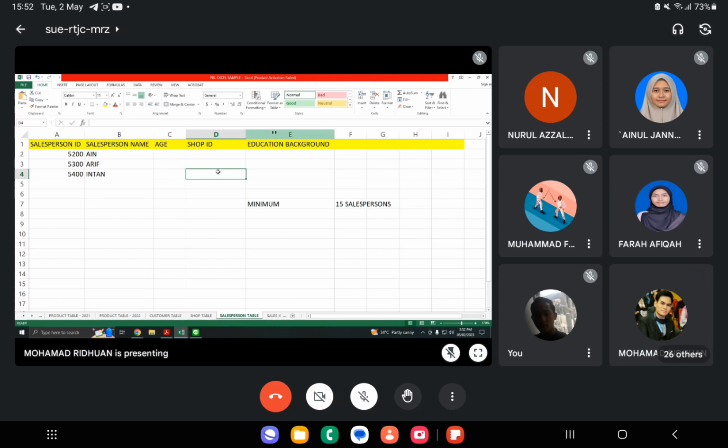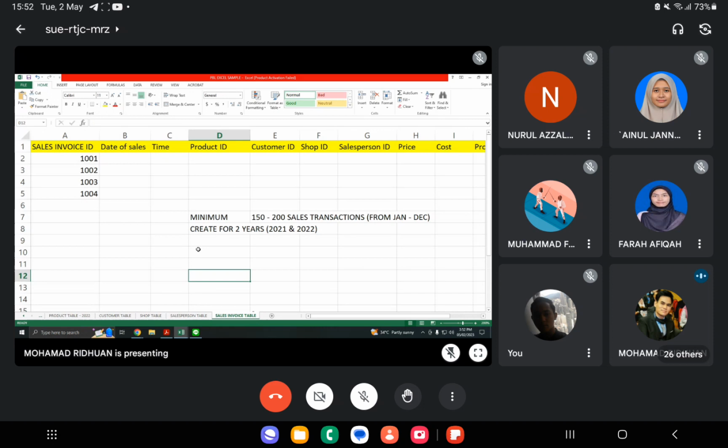If you include education background as a data attribute, then you need to enter data related to the education background of the specific salesperson. Let's say that for Ain, the education background is bachelor degree. This is what we call dummy data. But before you have the dummy data, you should know what kind of data you want to include, so you must have data attributes. When we talk about the sales invoice table, you must have data attributes related to sales invoice.